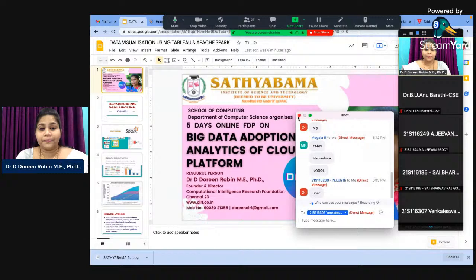On day 3, we saw about Pig and Hive. Pig the scripting and Hive the HQL language, and where and when you should use it. All right. And yesterday was day 4. We were seeing about NoSQL, not only SQL, Apache Spark and MongoDB. Some examples of snippets we saw.